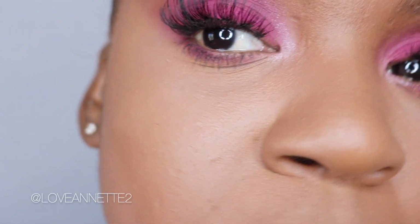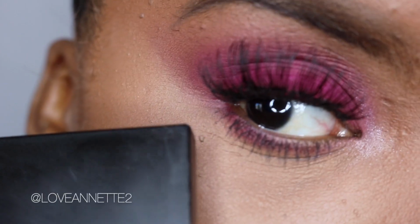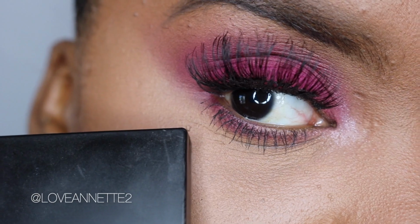A natural beauty mark that I always highlight, where is it? I mean enhance, is right there. And I usually like to just take my mascara and put a little dot on it and call it a day. I'm gonna be going in with my L'Oreal True Match Super Blendable Powder. Did I regret using this lash though?